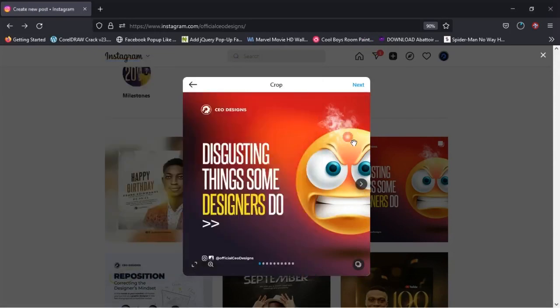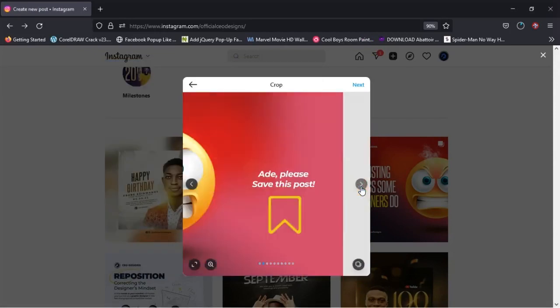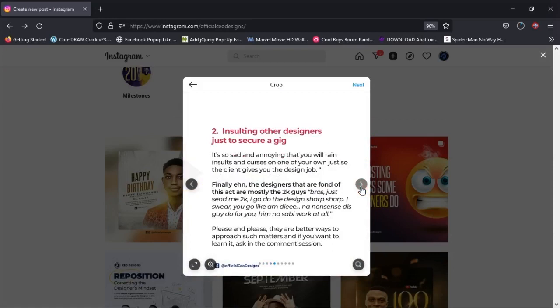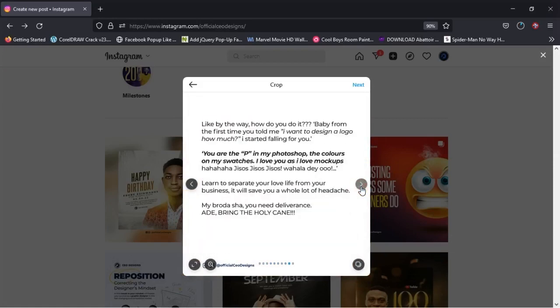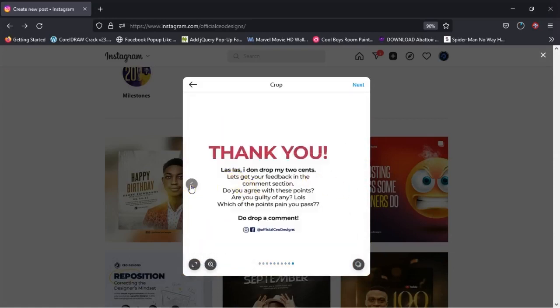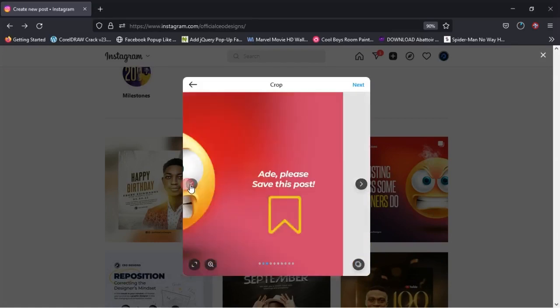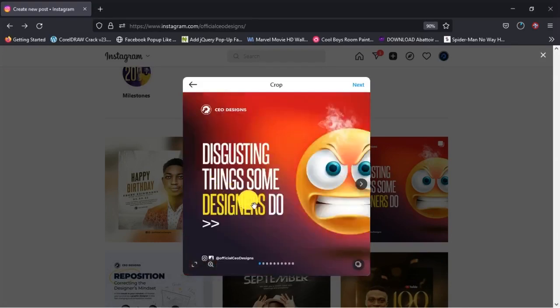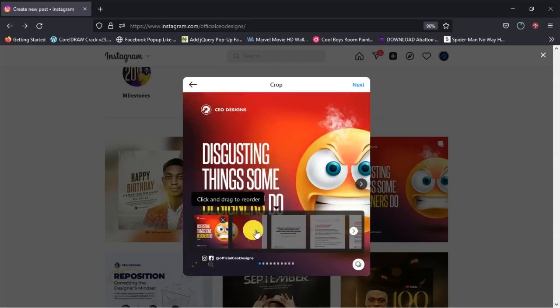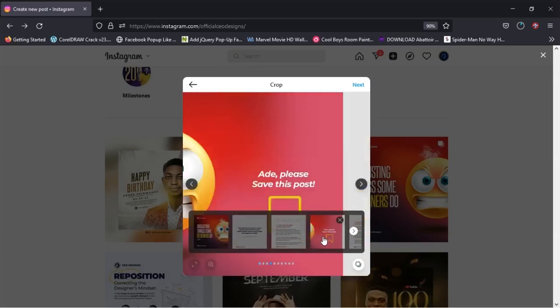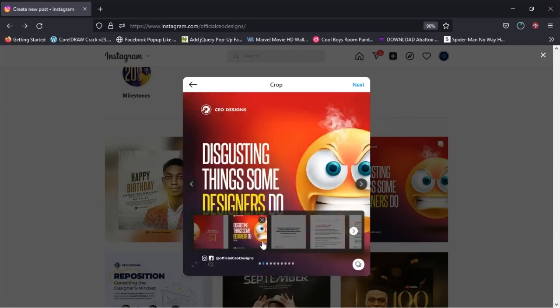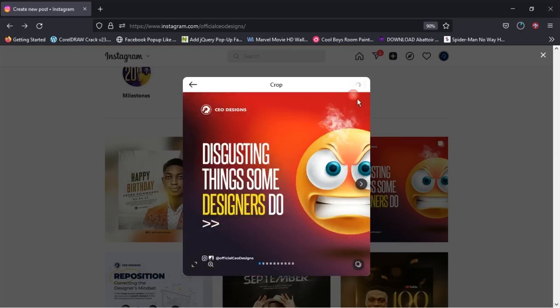Now make sure you go through it to rearrange if there's any issue. Okay, it's well arranged, but let's assume it was not well arranged. So we'll see how, in case you don't know. If you know, good and fine. So you click on this icon here, it shows you the document, so you can click and drag to reorder stuff like this. So you could reorder them if they are not well arranged. Then once you are done, click next, then you post as usual.